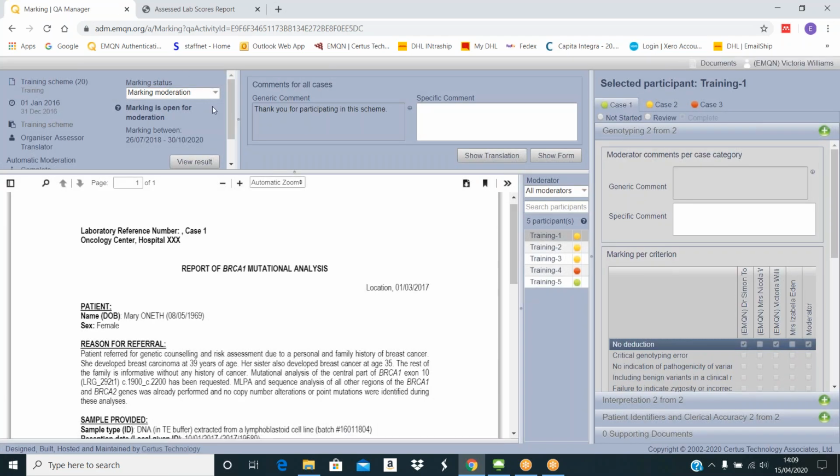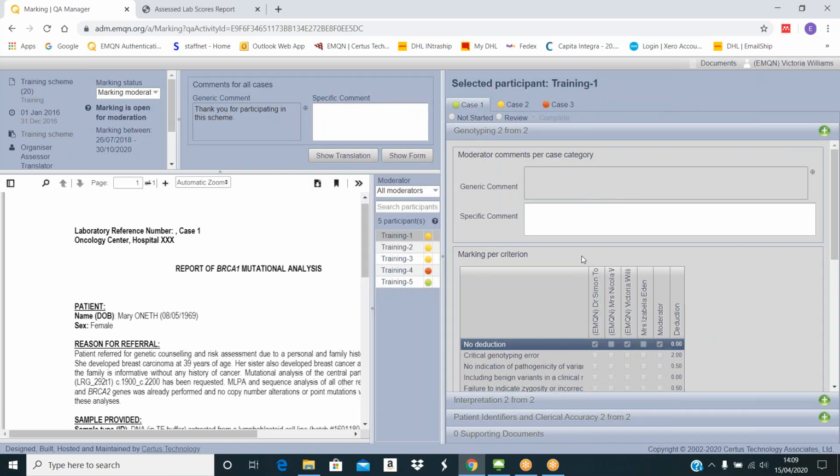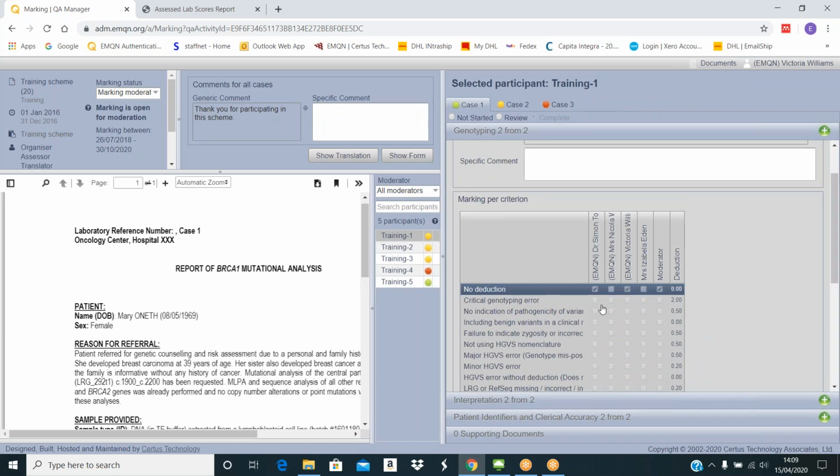Before your meeting, EMQN will have moved the scheme into moderation mode. So you can now see the marking status is marking moderation, and that marking is open for moderation. This means that you can now see the marking from all of the assessors that were assigned to the report, and you can also see a column for the final moderated results.